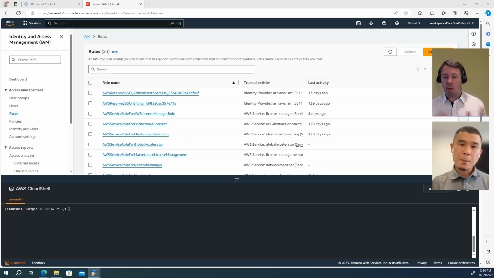We're going to show you the console here, but we're actually going to walk through some of these commands on the command line, because that's very much how we see a lot of our users actually interact. And what we're going to set up here is that integration. And how we're going to do that is via an assume role setup.